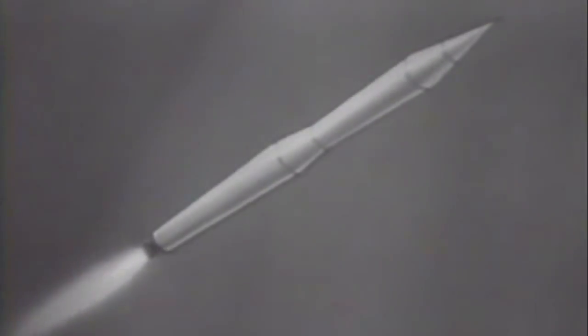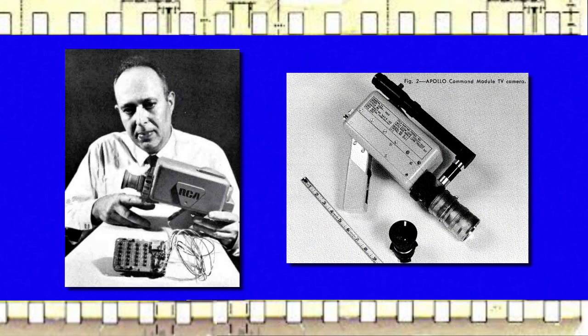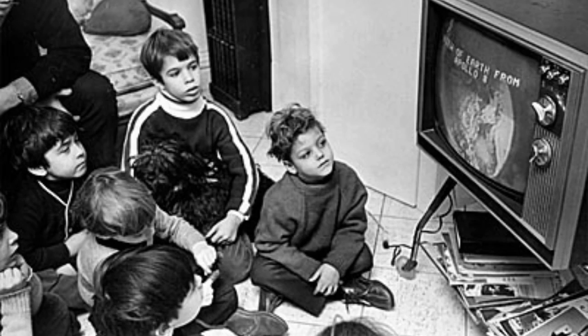The space race, which the launch of Sputnik brought about, occupied the minds of engineers all over the country, not to mention everyone else in the United States, for the next 15 years. For those working in the business of image acquisition, the ultimate goal was a camera on the first spacecraft to leave Earth orbit. Of course, RCA took the prize, sending a 4.5-pound camera up on Apollo 8 in December of 1968. The camera was equipped with a 160-degree wide-angle lens for interior stuff, a 100mm telephoto for exterior scenes. The live Christmas Eve flyover of the moon, as well as a live shot of full Earth on the way back, captured the imagination of an entire nation.